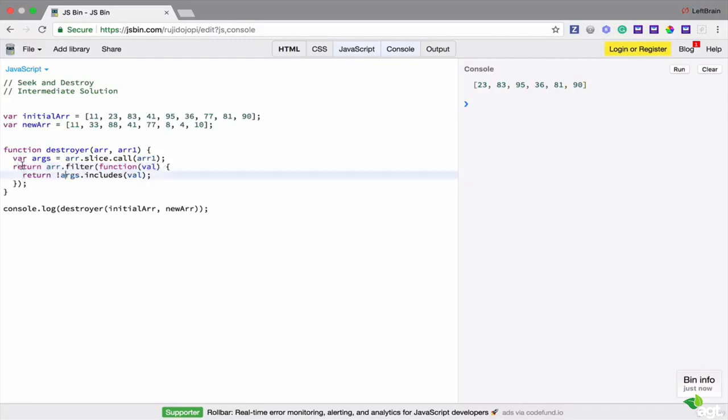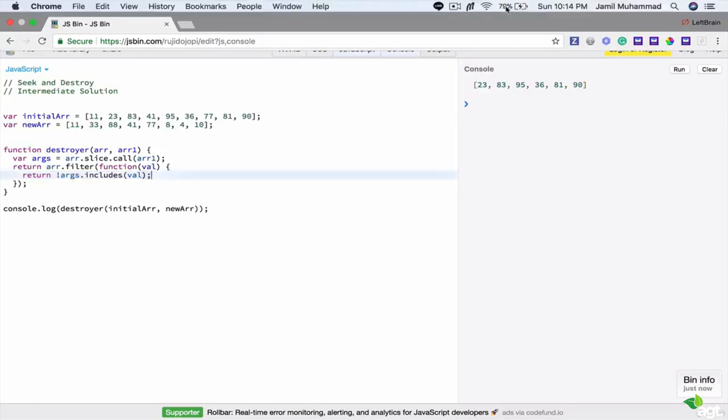Also, this returns the filtered array using includes in the callback function to check if the value is not in args, returning true to keep the value in the original array or false to remove it. Alright, so see you in the next video.